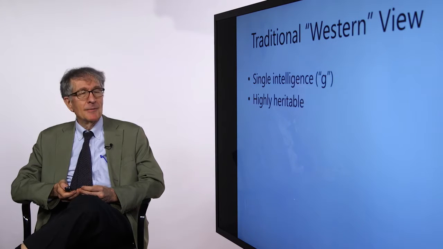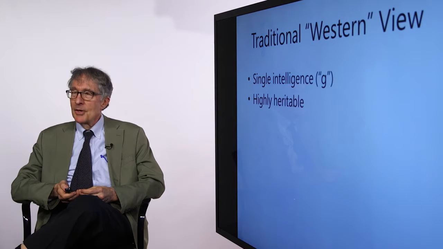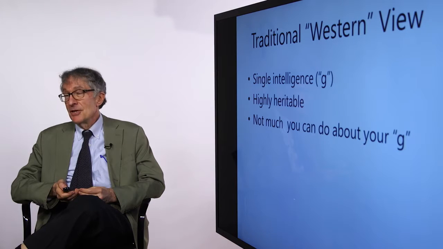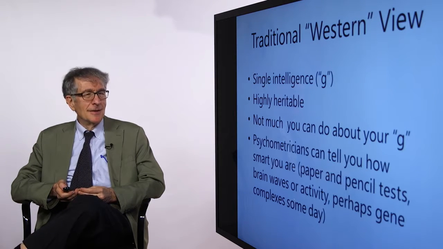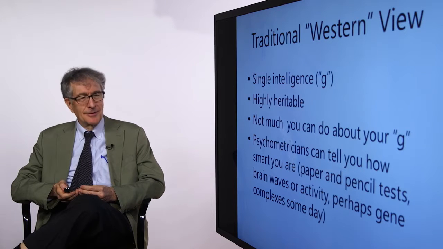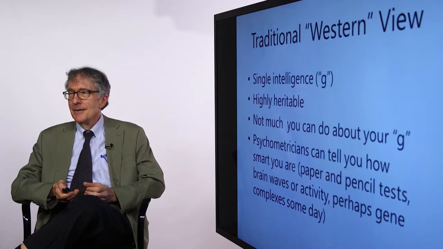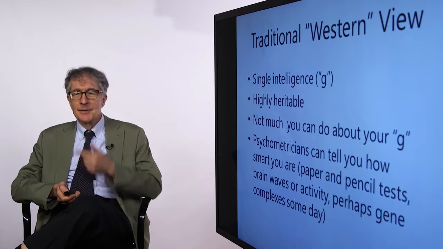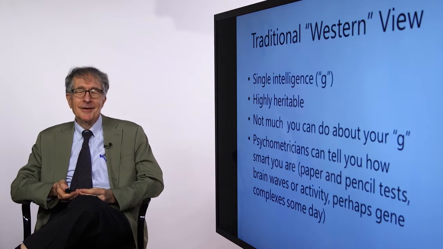It's highly heritable. That's very important. What that means is if you know how smart your grandparents are, you'll know how smart you are. That's what heritable means. And of course, that means you can't do much about your G, about your IQ. You're stuck with your grandparents. And we psychologists, hooray, we can tell you how smart you are by giving you a test, or maybe looking at your brain waves, or perhaps even swabbing some saliva to take a look at your genes.